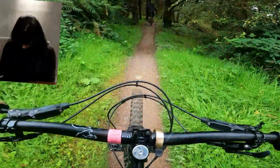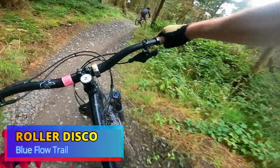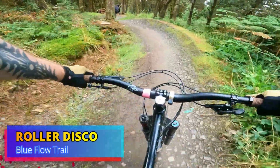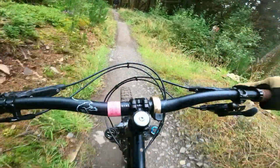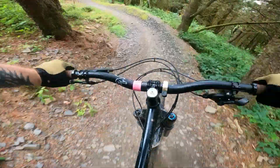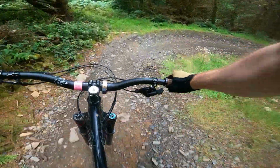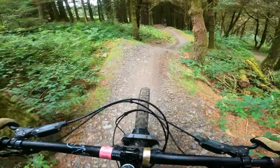Now this is where my Hardtail is going to come alive. Roller Disco is a huge pump track, the home of the Hardtail. Pump after pump, berm after berm, and this lasts for a good couple of minutes before it shoots you straight into one of the fastest bits at Bikepark Wales.